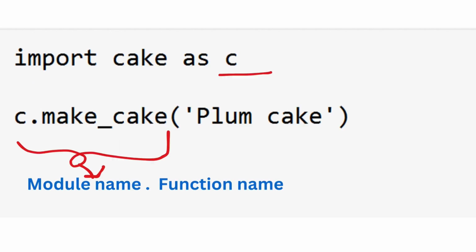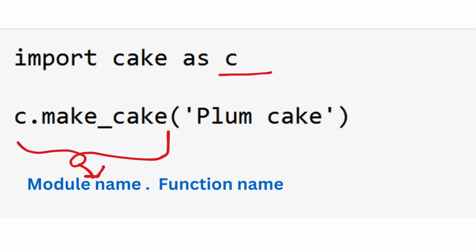Okay. Alternate names can be given to modules as well. For example, think there is a module named cake. Okay, then it has a function named make cake of. And now we are just going to write a main part of the program where we are going to import those things. Now we are going to assign an alternate name to the module, right? So we can just write it as import cake as c. So now I'm importing the cake module as c.